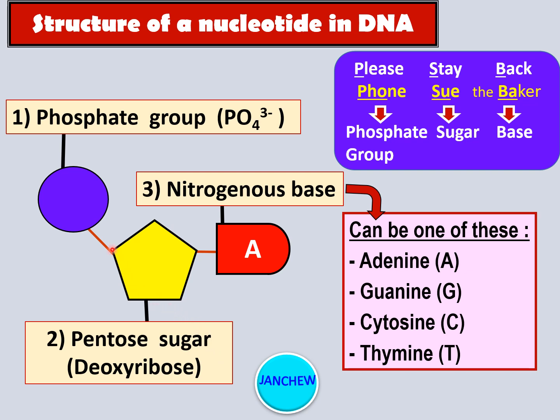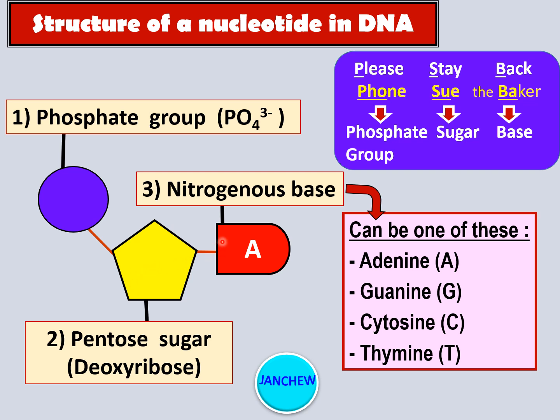It looks a bit like a hand with the thumb, the palm of the hand, and the fingers. Now this component that juts out here is the phosphate group, which consists of the phosphorus and oxygen atoms. And then we have the pentose sugar in the middle, which is a 5-carbon sugar. For DNA, it's called the deoxyribose sugar. For RNA, it's ribose sugar. So here for DNA is deoxyribose sugar as the pentose sugar. And this sugar has a shape like a pentagon also, which is a 5-sided shape.